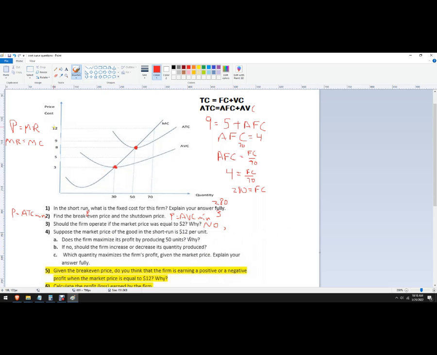Suppose the market price is twelve dollars a unit, so now we're way up here and we're coming on over here. So now the price is above average total cost so we're earning a profit. Okay, does the firm maximize his profit by producing 50 units? No it should produce 70 units. We want to come to where this condition holds true. Okay and that is not true when we're producing 50, we can earn more profit if we continue to produce. Okay so should the firm increase or decrease? The firm should increase, they should produce 70. 70 is where MR equals MC. Which quantity maximizes the firm's profit given the market price? Well it's 70. I mean it's kind of what we just said.